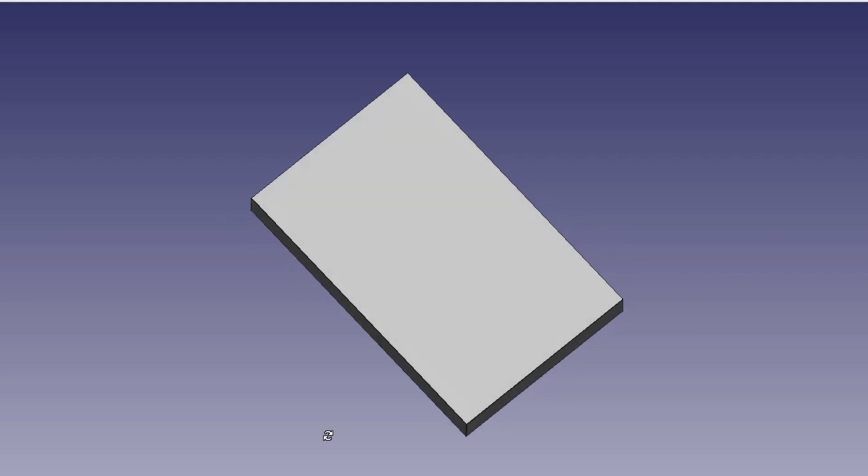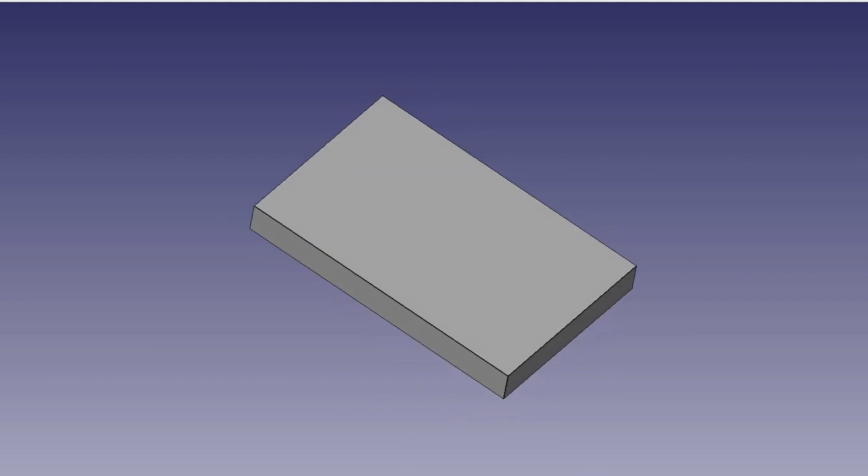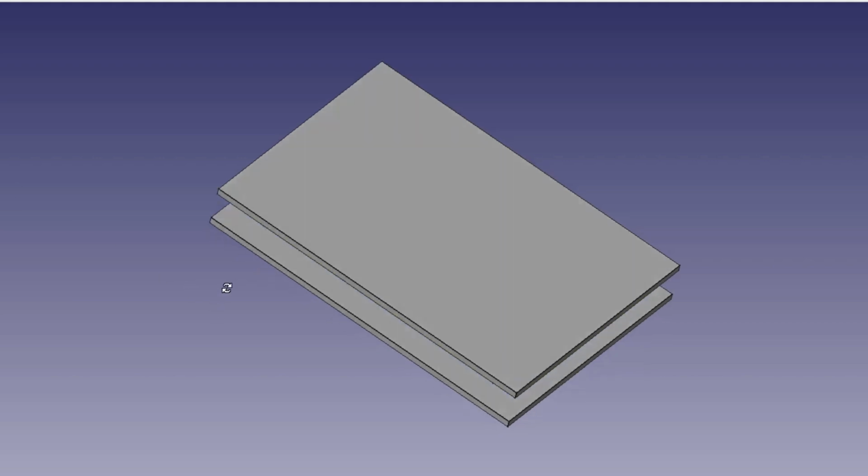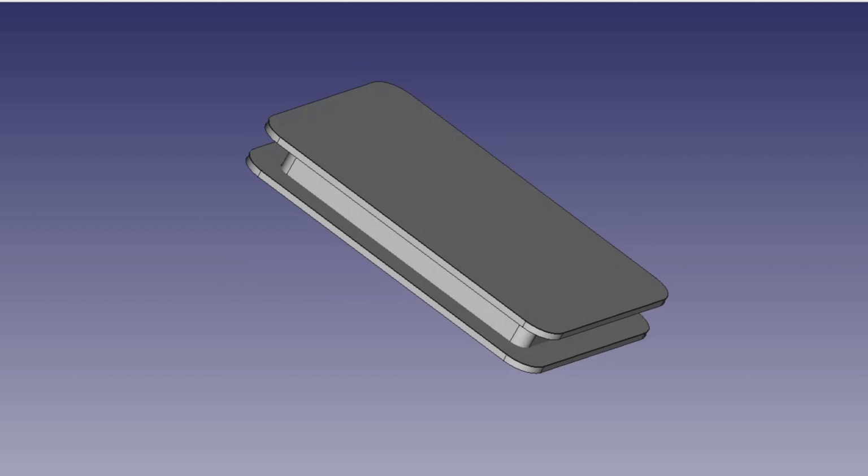I've created this box, and this is going to be the central part of the pickup bobbin. We need to round off the edges, as the wire will not like this when we try and wind it. And next we need to add some ends of the bobbin. A little bit more rounding of the edges, and then we can add some holes for the magnets. I've also added some holes to mount the pickup.